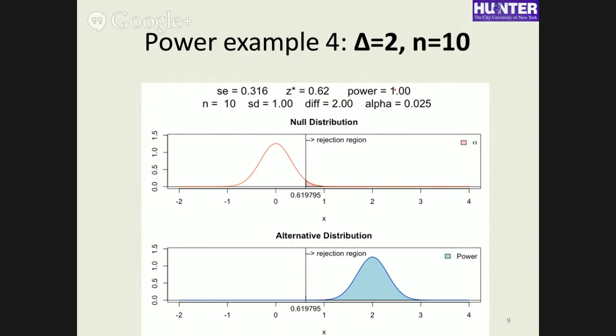When you say this is more power, it's more power of what? It's more power to detect an alternative distribution that looks like that, a true alternative. It's saying if this hypothesized true alternative distribution is the case, what's our probability of rejecting the null hypothesis?